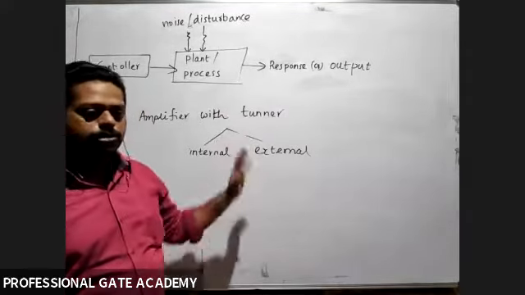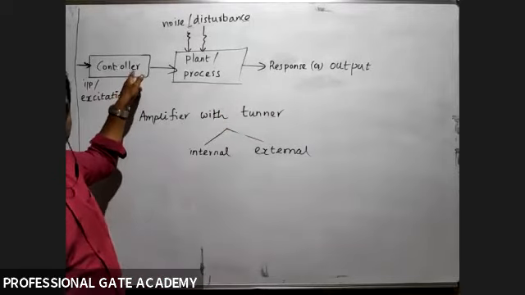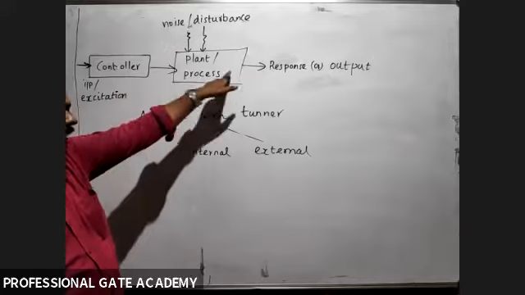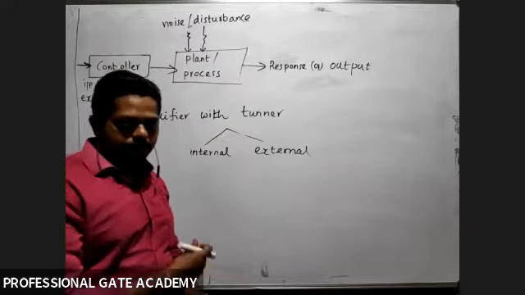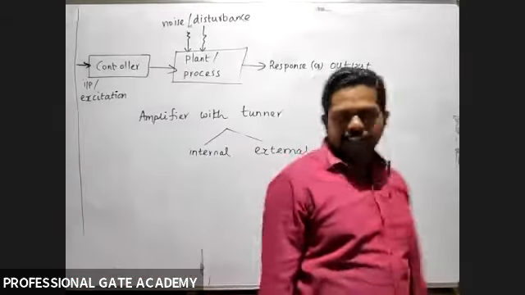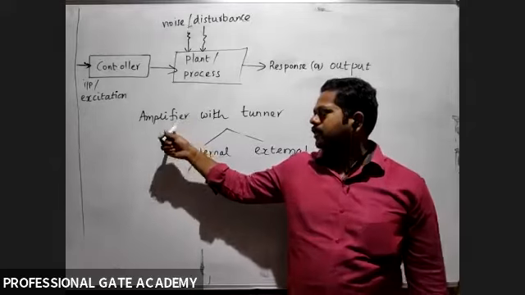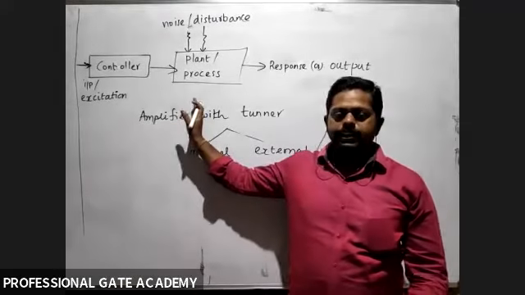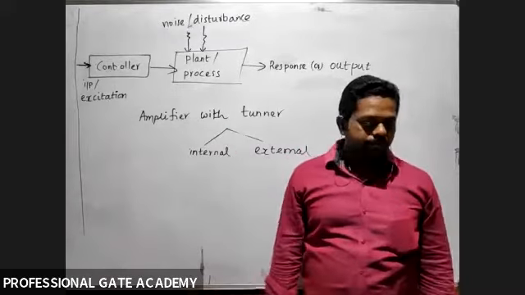get the desired output. So to get the desired output, which one is used? Controllers are used to get the desired output. That controller is nothing but a tuner here. So note this. No need to discuss in much detail. If you need a detailed explanation, go through the textbook, but only the basic important things for understanding purposes and also from the GATE exam point of view.